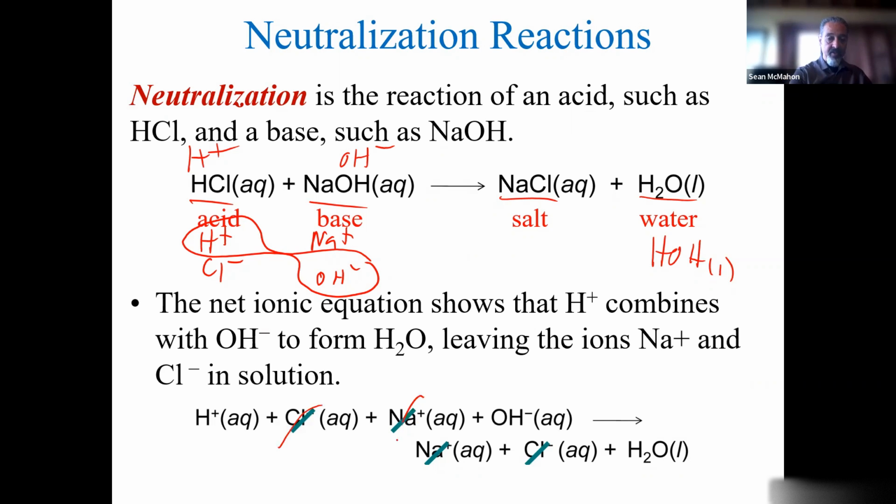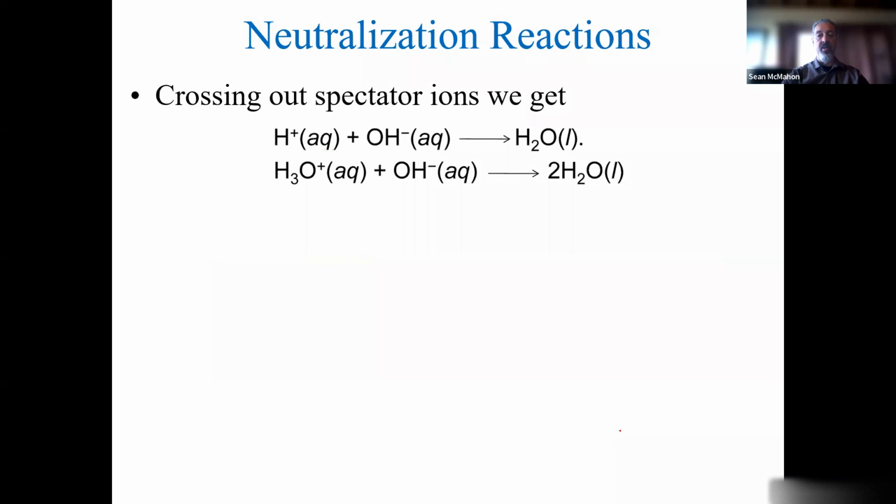The chloride cancels the sodium because they're on both sides, and my neutralization reaction has a net ionic equation of the proton and the hydroxide giving me H2O. Now, in reality, like I said, there is no free hydrogen. It's attached to a water, so it's really the hydronium ion and the hydroxide giving me the two H2Os.